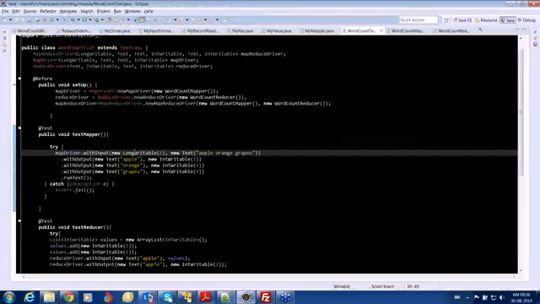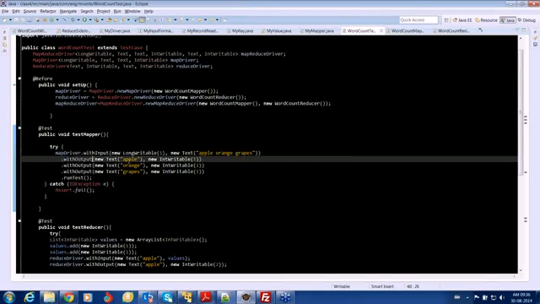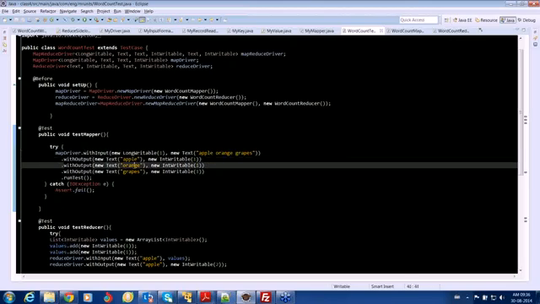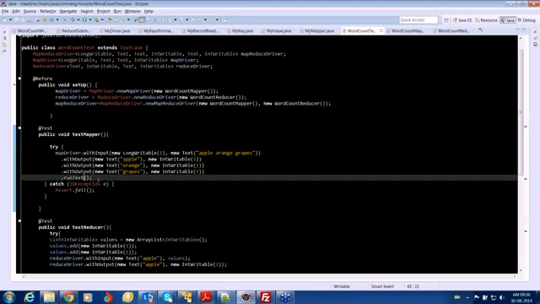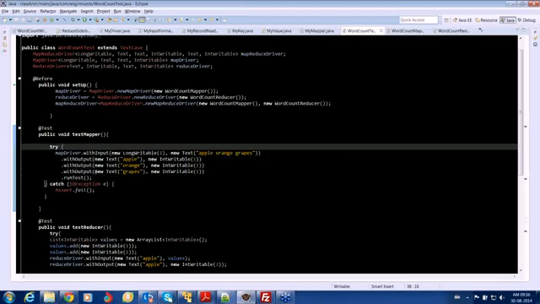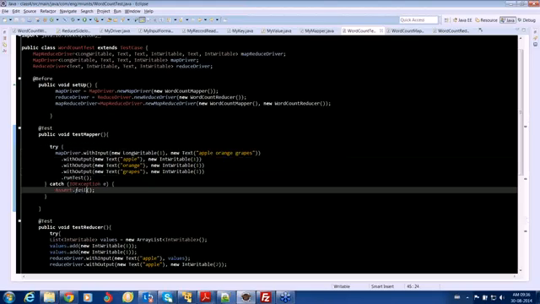So this is the expected output. Let's see what we have put. This is the input that we are passing. With output, we need to specify the expected output: apple 1, orange 1, grapes 1. For this input, this is the output we are expecting, and then we call the run test method. If the test case fails, for example, if the expected output does not match the actual output, it will call the assert.fail method.